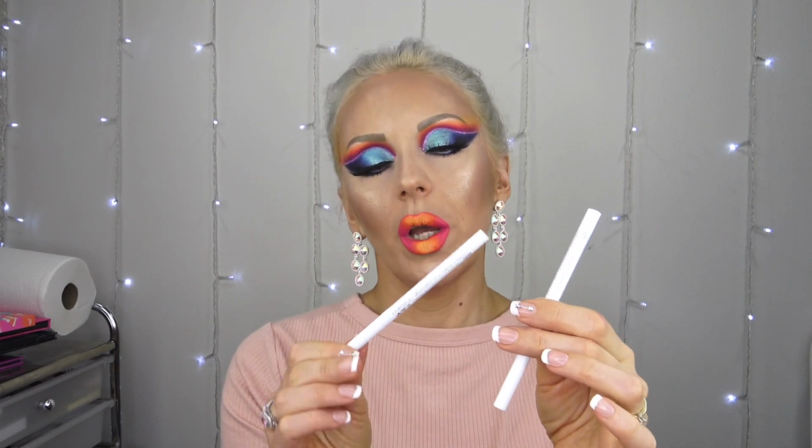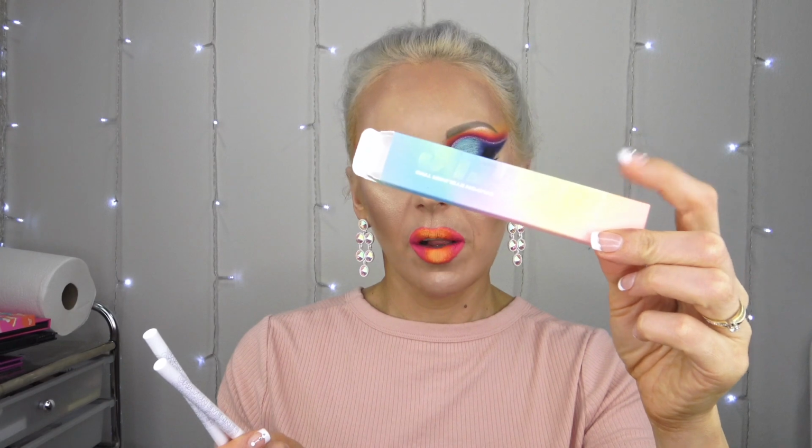So the pencils, the only thing I don't like about them is there is no sign of which one is which. Like the ColourPop ones, the color of the plastic matches the color of the pencil, and LA Girl, let's say, the color matches. But here I have to look at the name, so that's the only problem I have with them, and they all look the same. So it comes in a box like this. That's the pastel one. The other ones came in the black box. So I'm just gonna open them and see what they are because I'm not even sure anymore. So this is Blue Skies.